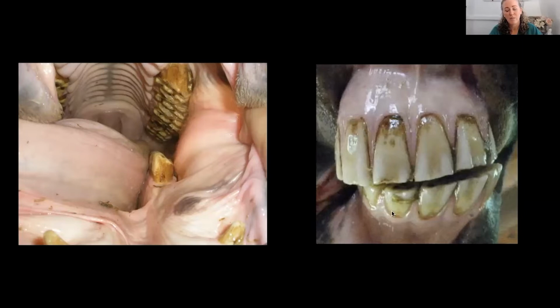This is another, I guess this one is quite common. We call this a slant mouth. Often this will occur when there is pathology or some sort of pain in the mouth and the horse is only using one side of the mouth to chew. And we know that the sore side is generally on the lower side of the slant.